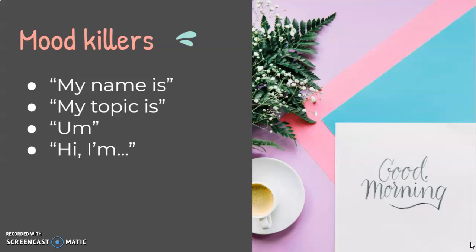Although you have a very clear topic statement and purpose statement, you shouldn't directly say it. They don't need to know your topic right away. Give that statistic or tell us a story, and then you can wrap around into, "I'm going to talk about X, Y, and Z." I think that's a great transition into it, but I wouldn't want you to just start your speech with "today I'm going to talk about," or "my name is," "my topic is," "hi, I'm," anything like that. There are more creative ways of introducing yourself and introducing your topic.